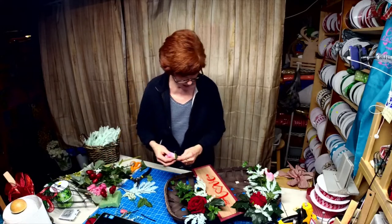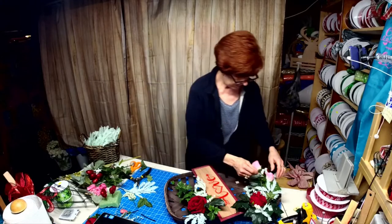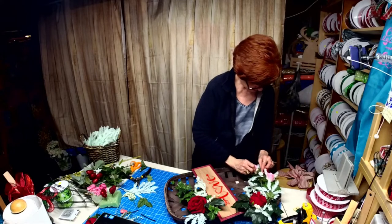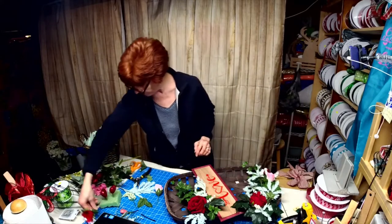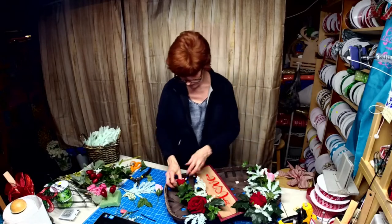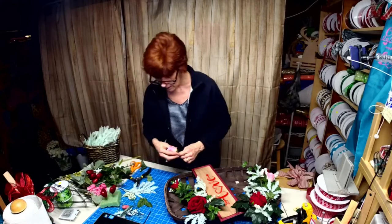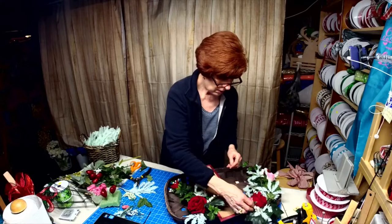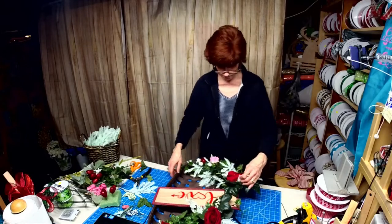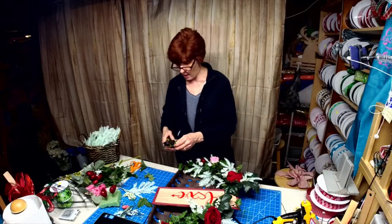So, I'm gonna continue. I may put a second one with this one up here, but I have an extra rose, so I think I'm gonna put one right there. Yes. I'm gonna be brave and put it right behind my red rose.